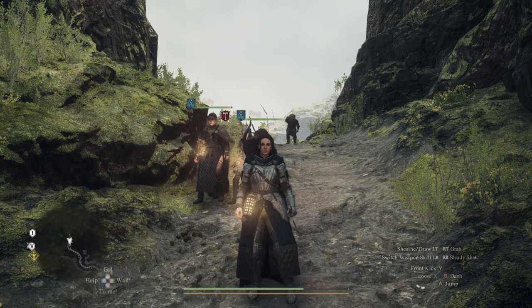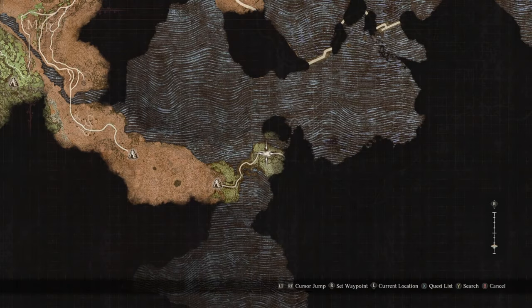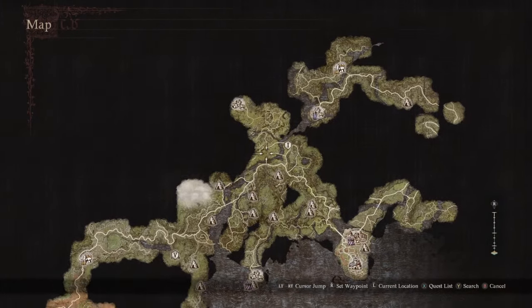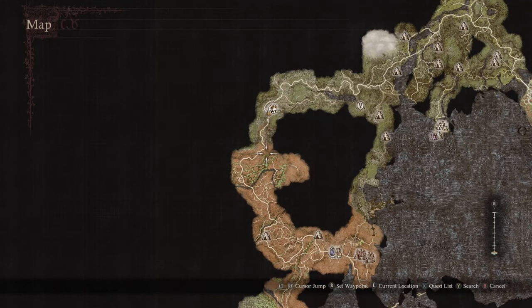I'm going to show you how to unlock the Magic Archer vocation in Dragon's Dogma 2. In order to do this, you're going to have to get all the way to the southern part of the map. So way down there, here's where you start. Now, you'll have to know how to get through to Bac Batal.